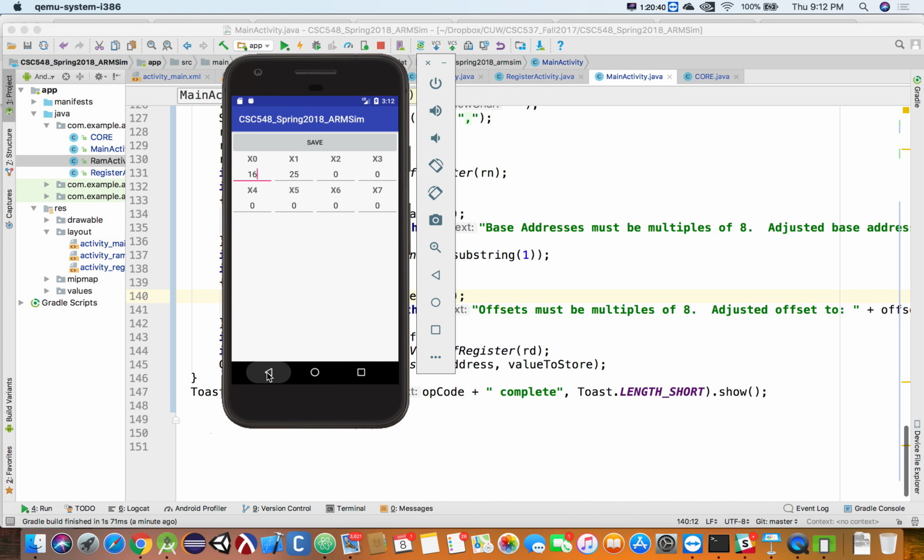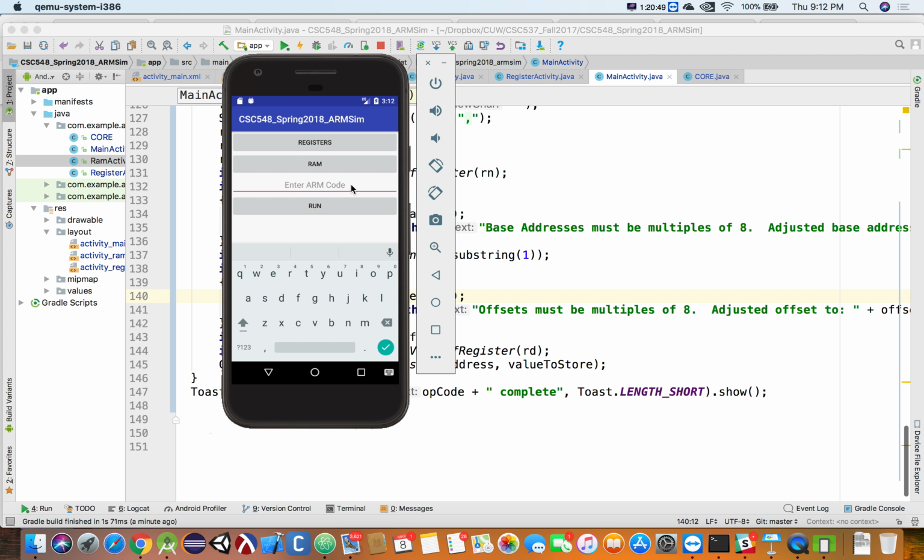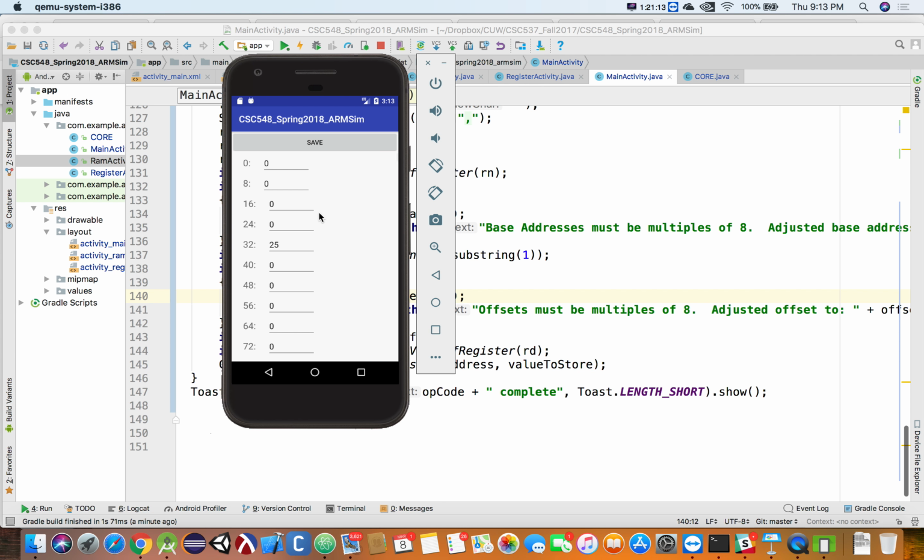Reasonable enough. So 25 was in x1, so 25 should be in memory address 32 when this is all said and done. So STUR, the value we're storing is x1, right? That's where the 25 was. And we're storing it at memory address, base address x0, offset by 16. So that should put at memory address 32 the number 25, which is stored in x1. And 32, there's my 25. Woot. All right, so we've done quite a bit of damage.